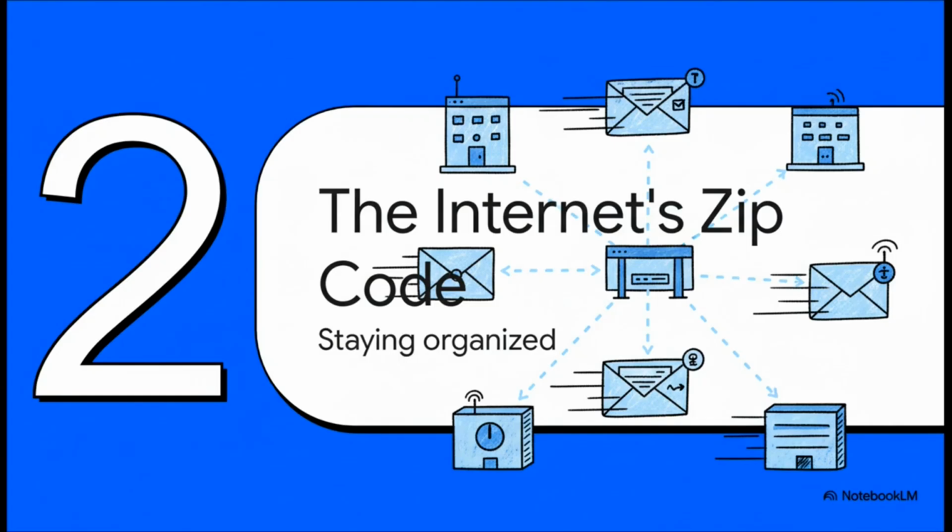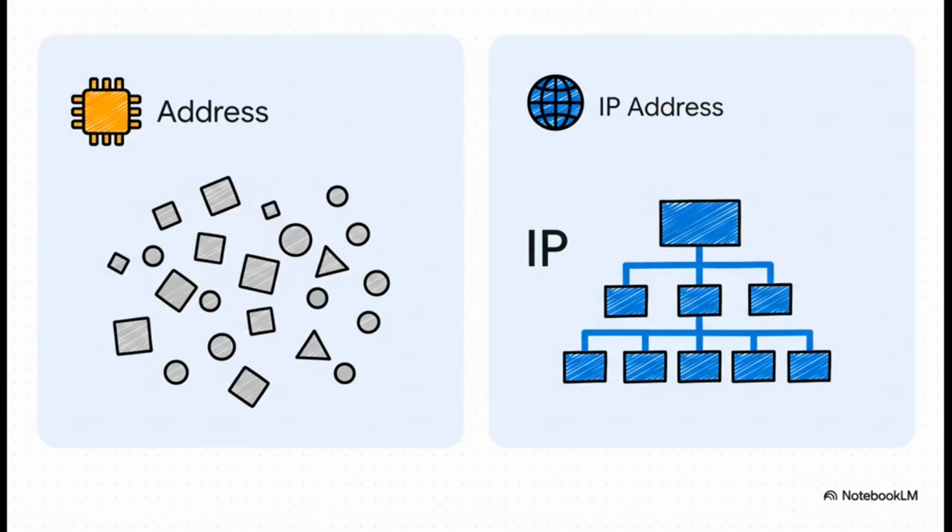All right, so now we get the rules for a single address. Let's zoom out and look at the big picture. How does this whole system, with billions of addresses, stay organized? Well, it helps to think of it kind of like a giant digital version of the post office. Now, a really important thing to understand is that IP addresses are not random at all. Your phone or laptop has another number called a MAC address, and that's kind of like a random serial number that never changes. But an IP address is totally different. It's part of a very organized system.